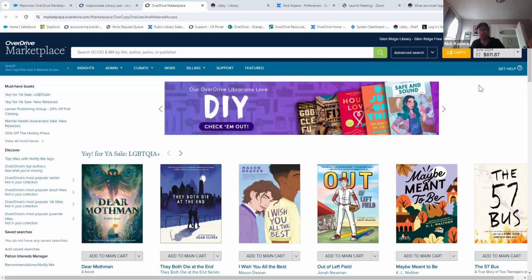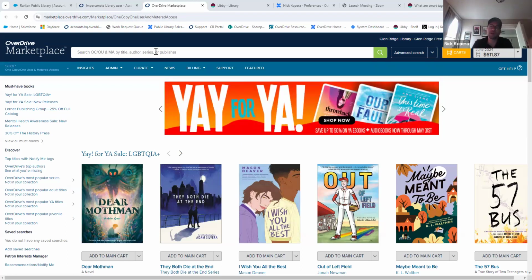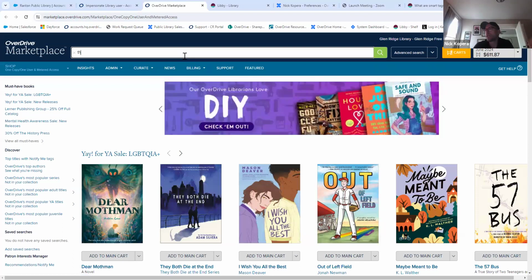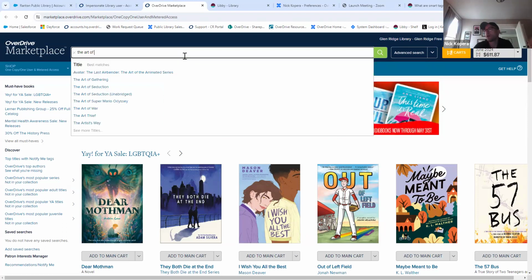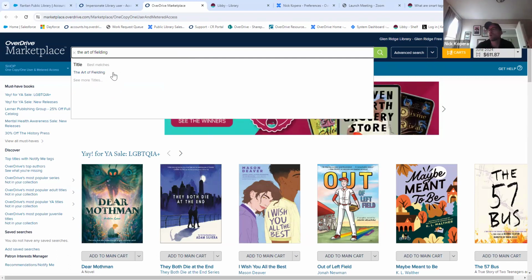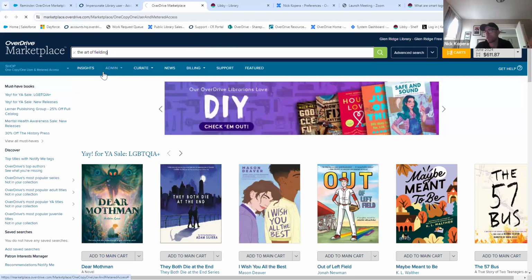So I'm going to share my screen and always use Tina's Advantage account as the example library here. So first thing we're going to do is just a basic search. If I'm coming into Marketplace for the first time and I'm just starting to create a cart and I know exactly what book I'm looking for, I can do that just by typing in the title or author. If I click on the hyperlink, it's going to take me to the exact match. If I were to just hit enter here, it's going to take me into a broader search. So I'm going to click on the hyperlink there.